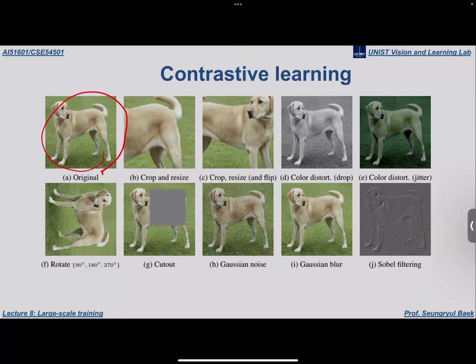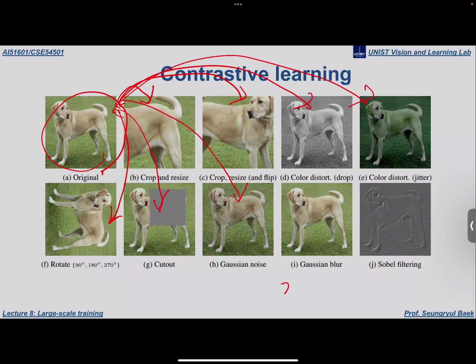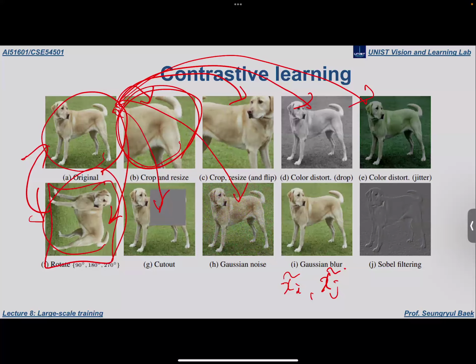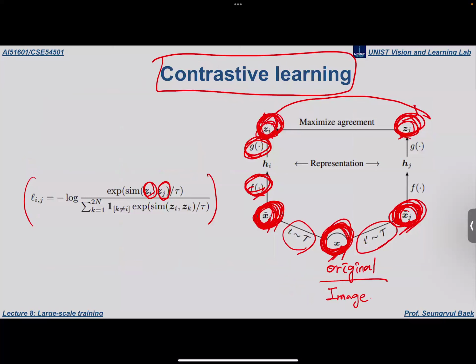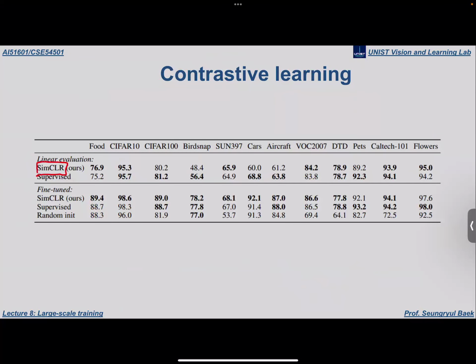So this is the original image, and these are the transformations they apply to the original image to generate xi and xj. Even though they are cropped, blurred, cut out or rotated, the outputs have to be the same in the context of image classification. Even though the images are rotated, they still contain the dog. So using this signal, they maximize the agreement of the final outputs, and this original contrastive learning method is called SimCLR, which is similar to or even better than supervised learning techniques in multiple image classification benchmarks.